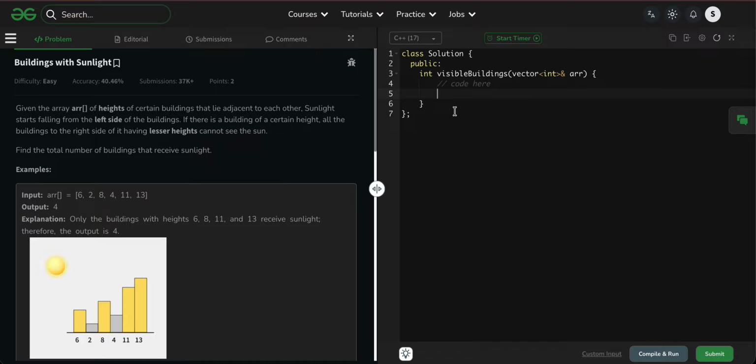So what we can do, in my mind I think, is pre-compute the max height till index i, right? Means I pre-compute the maximum height seen so far from the left using an array. Then for each building I check if it is greater than or equal to the previous max, and this reduces the time complexity.